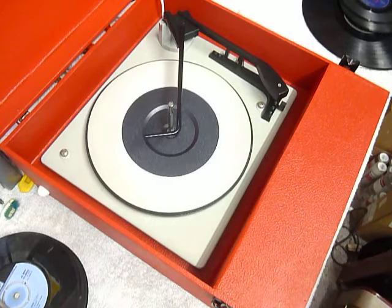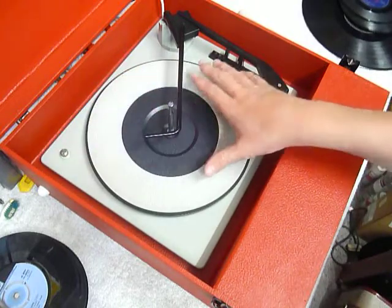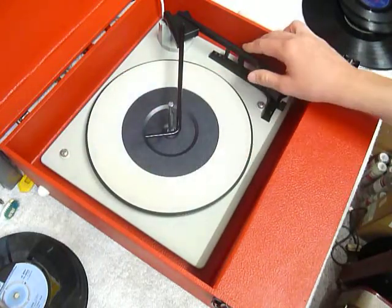First thing to do is screw down the two transit screws on the deck located here and here. Screw those fully down clockwise so the deck floats on its springs, and remember to unclip the arm.